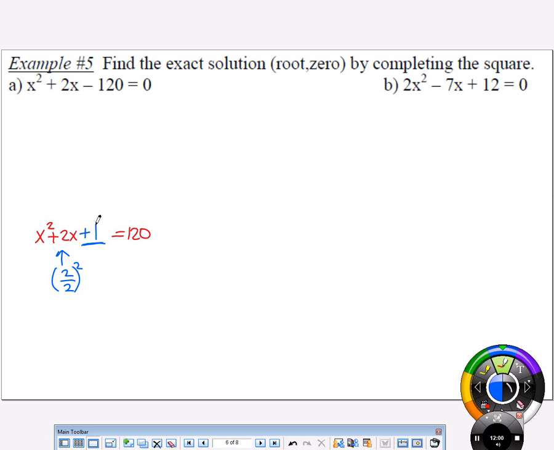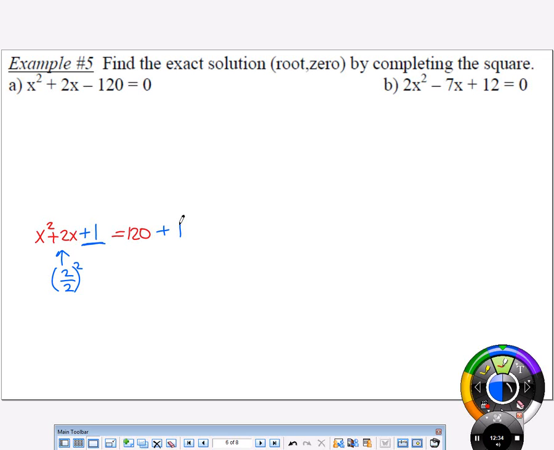So I have currently changed the problem to benefit me, but have I done it in a way that's fair? Are you allowed to just plus 1 on one side of the equation whenever you want? No. Okay? But if I want to plus 1 on that left side of the equation, what can I do that will make it mathematically okay and I can still keep my plus 1 right here on this left side? Good. Add 1 to the other side. Then it's fair, right? Are you allowed to add whatever you want to both sides of an equation? Absolutely. So I just need to make sure that I put equal amounts on both sides of the equation.